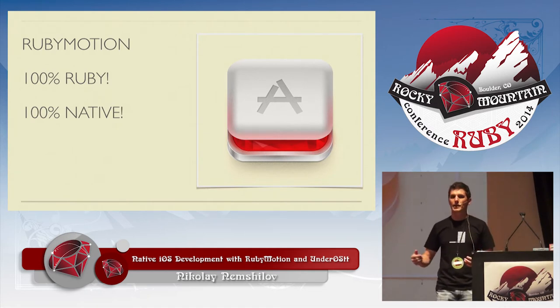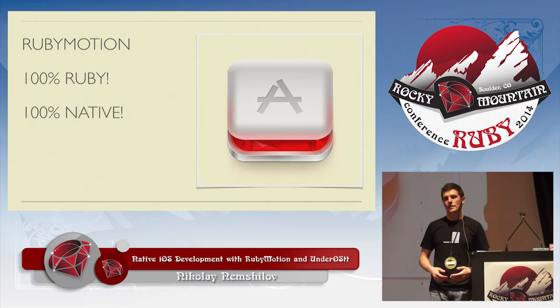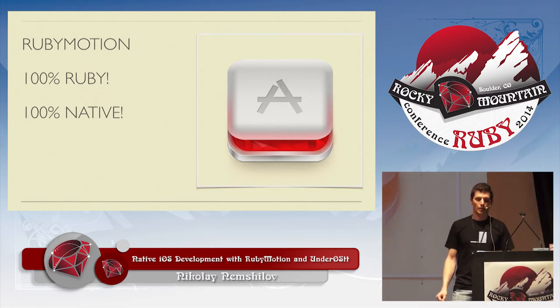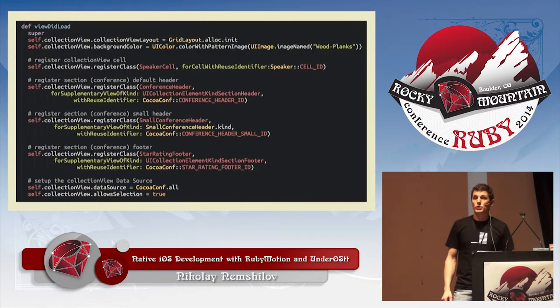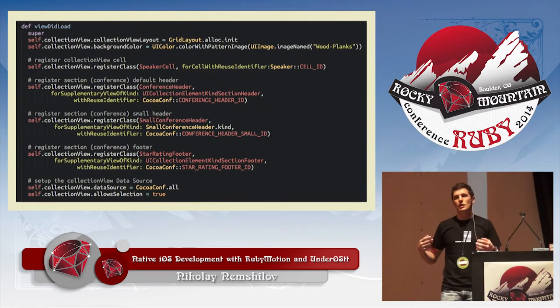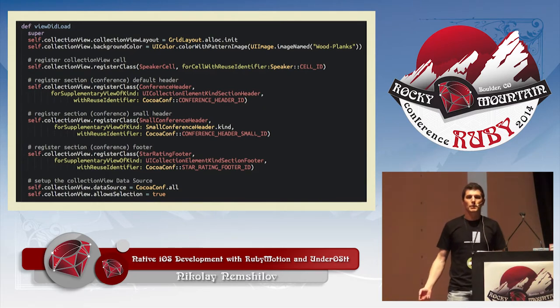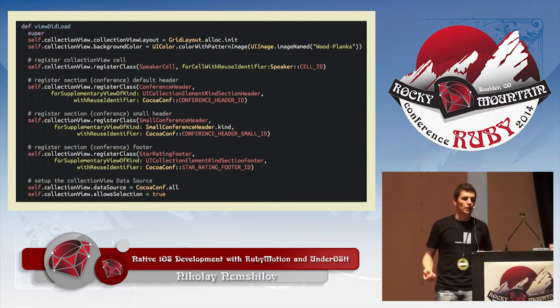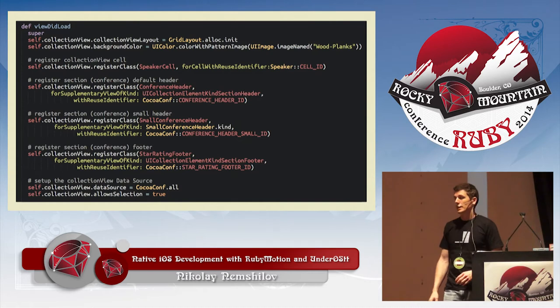Directly from Ruby, you can access any native APIs, like the file system, network, I don't know, OpenGL, so the sky is the limit. Unfortunately, you will end up dealing with Apple APIs, with native APIs, and you will be thrown into that desktop developer mindset, which for a web developer is quite a large learning curve. Although you will be familiar with the language and you will be able to spawn a class and know how to do things, a lot of concepts you will be dealing with will be completely unfamiliar.